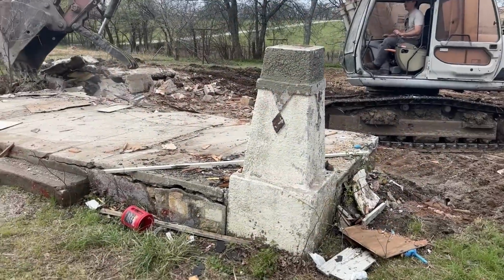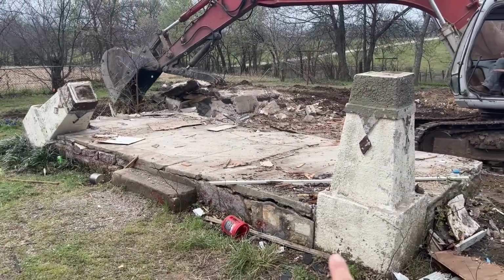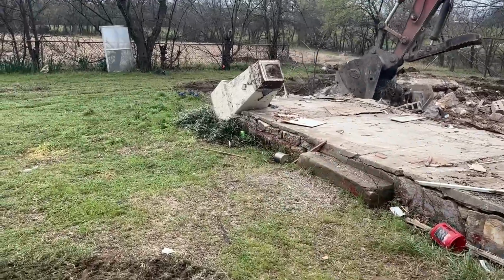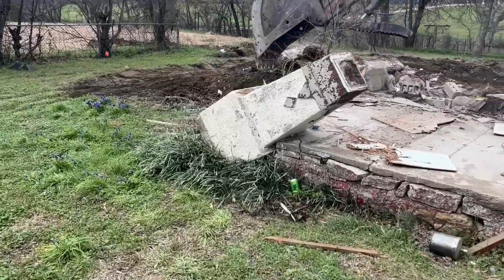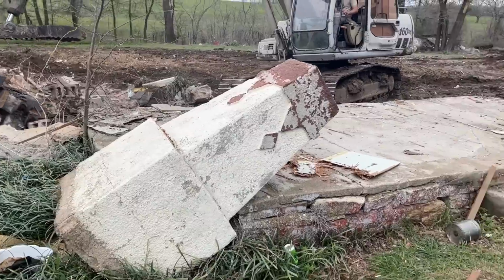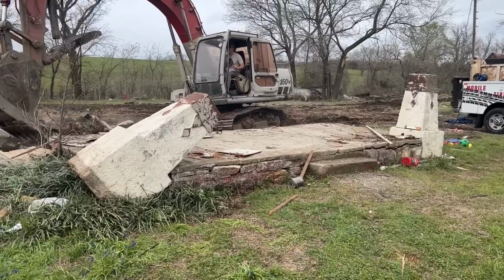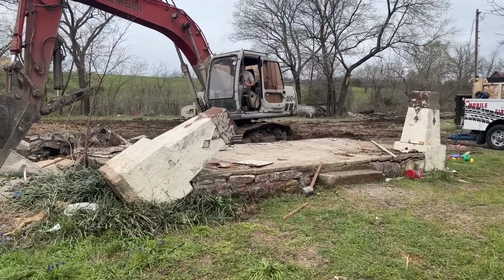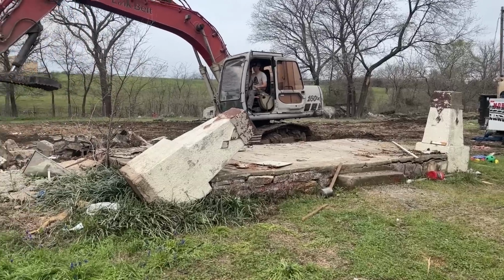So I proposed an idea to my wife. I don't have an answer just yet, but I thought about why not try to save these two old pillars. Those things are probably over 100 years old, and if we can keep them together without falling apart, I thought they might be kind of neat to put under the porch of the new building, to frame the door like they were. I don't want to say a memorial, but just a throwback to what used to be here.